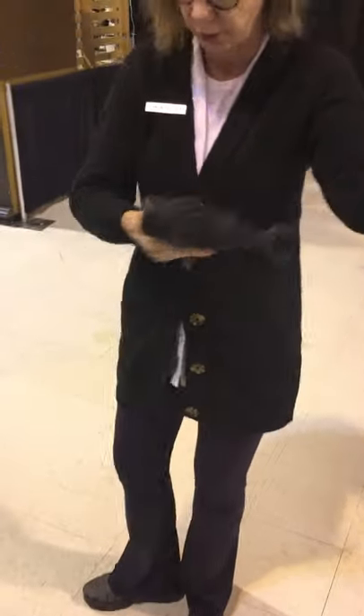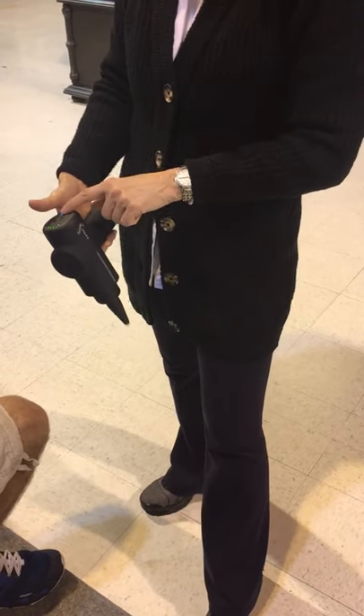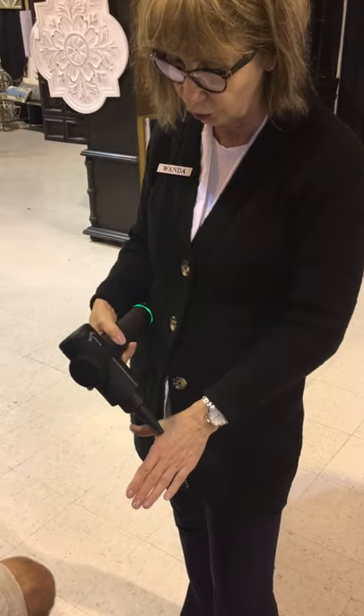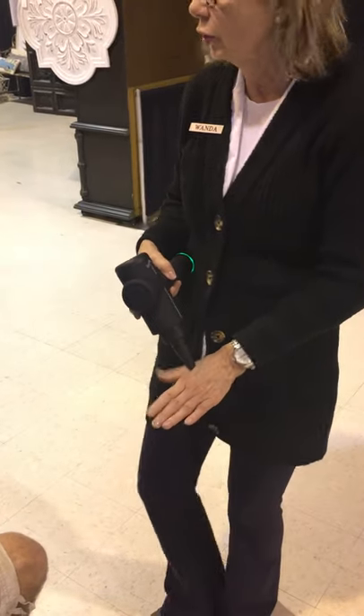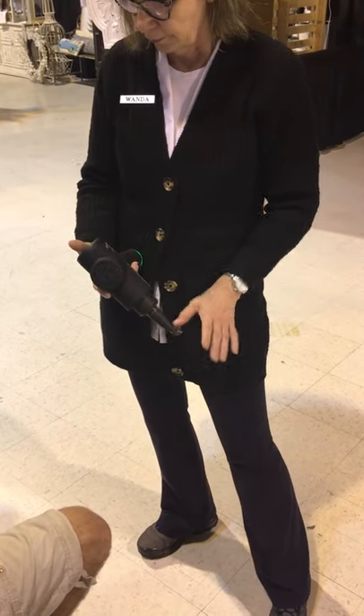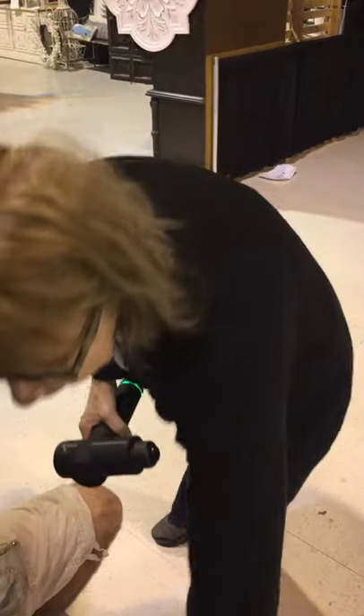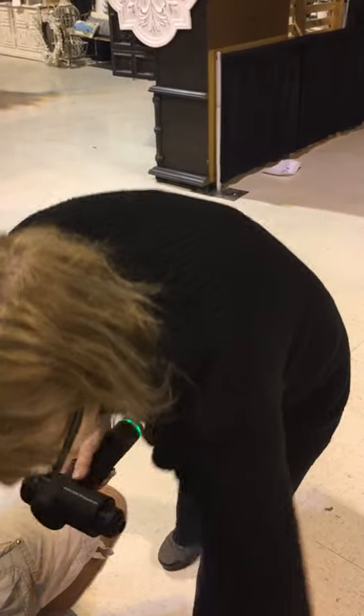Otherwise I go like this — does tennis elbow, golfer's elbow, and Achilles tendons. And this one here is for pressure point meridians, and you'd only do it on a one if someone wants to try it. So this is a pressure point for a headache. I tell people, you can Google body meridians and the internet will tell you. And that's it — I let them play with it for just a little bit. And then I'll say, anybody else want to try it?